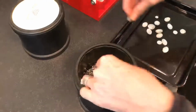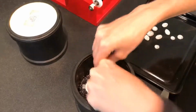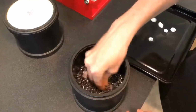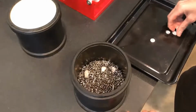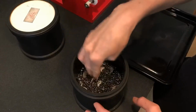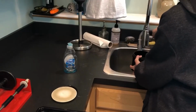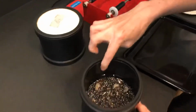Now that they've all been brushed and polished and fired, I'll put them in my tumbler. The metal beads that you see in the tumbler are called shot. That's what rubs against the pieces while the container is tumbling, and that's what helps to polish the pieces. And they'll get extremely shiny. So I place each one in there, and then I'm going to put some water in, and you want to fill the water to about 1 inch above the line of the shot.